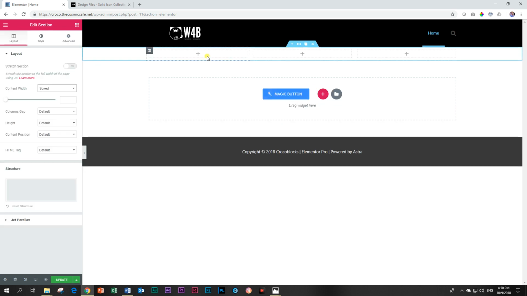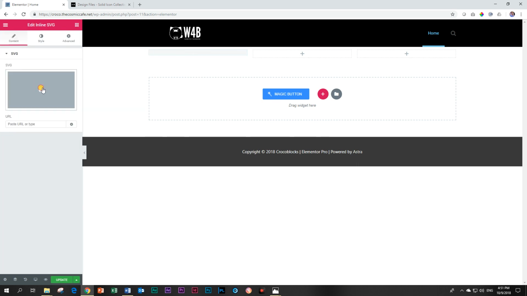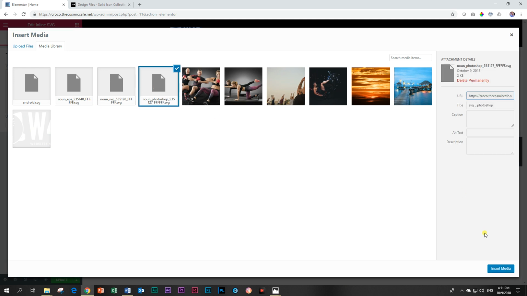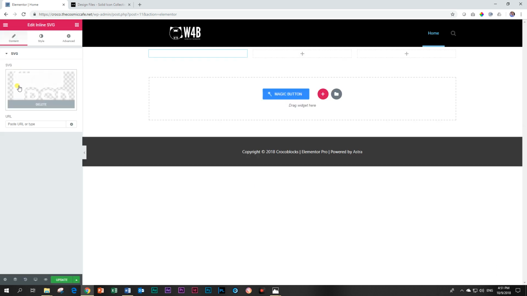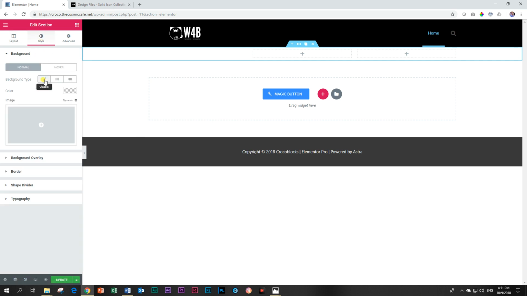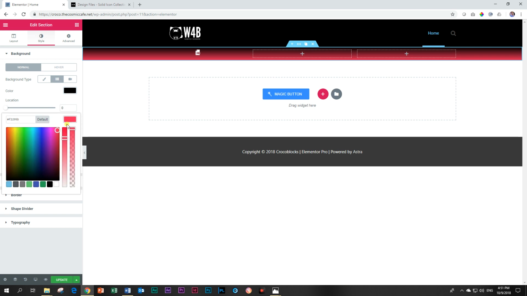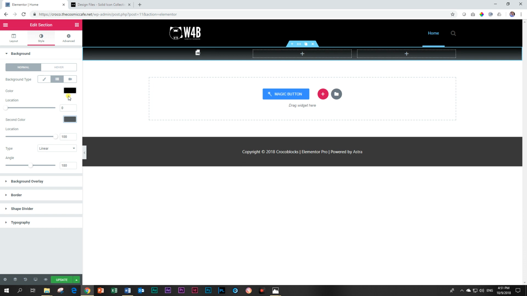Choose 3 columns here and let's drag in our Inline SVG. I'm going to drag in the first one. And for this one, I'm going to choose my Photoshop, and it's in white, so you're not going to see anything. So let's give our section a background. We say edit section and we give our background color. Well, let's make it, I'm going to play with a gradient. Yes, a gradient for a background. We do that, don't we? Okay, I want that one. I want that one, and it's looking good.